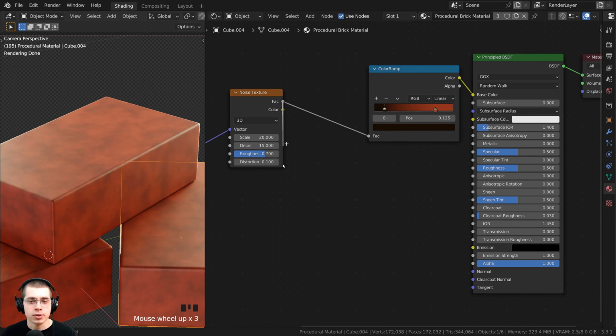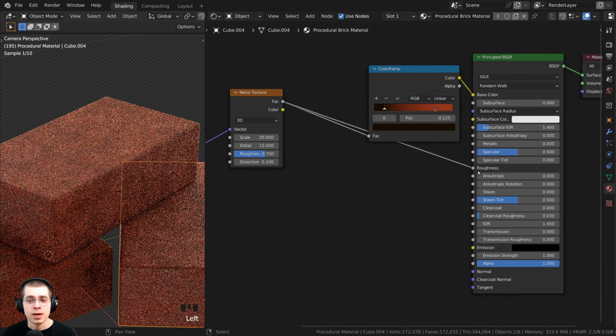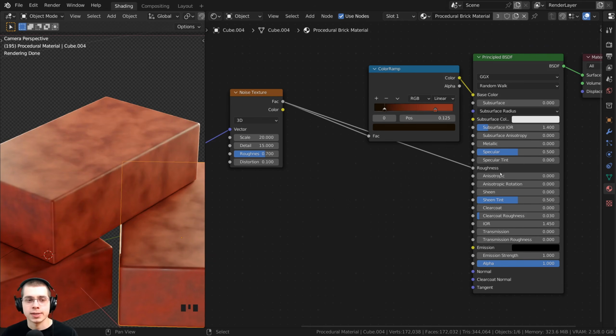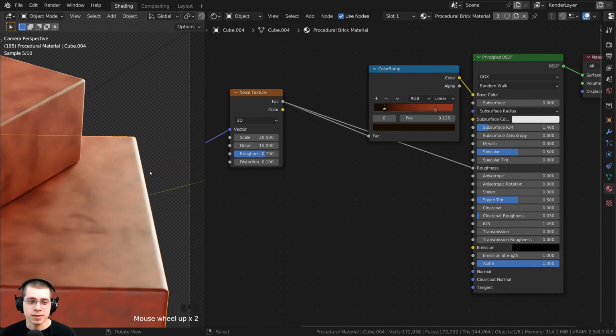Now these bricks are a little bit shiny, and I do want to make them a bit more rough. So let's take the factor here, and I want to put that into the roughness, and that way the roughness value won't just be a single value, but some parts will be a little bit more rough and other parts will be a bit more reflective. Now I want to control this because if you look here on the side, you can see it still is pretty shiny and bricks are very rough.